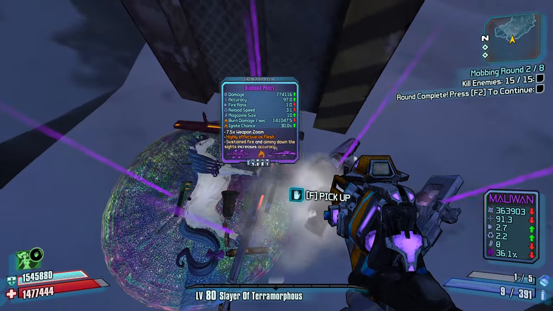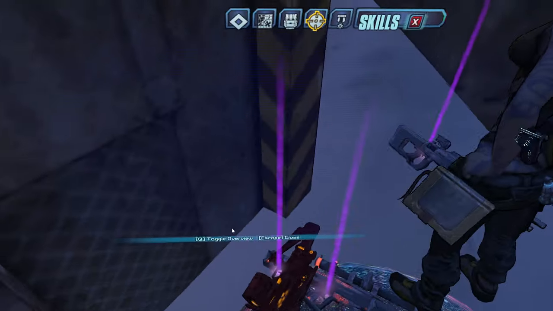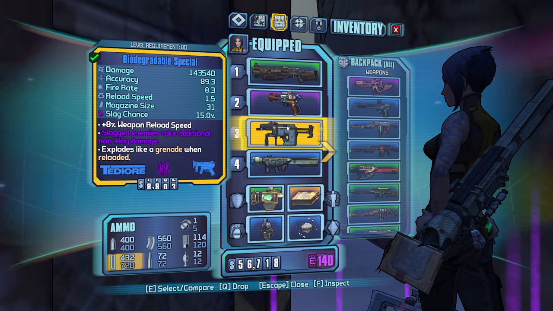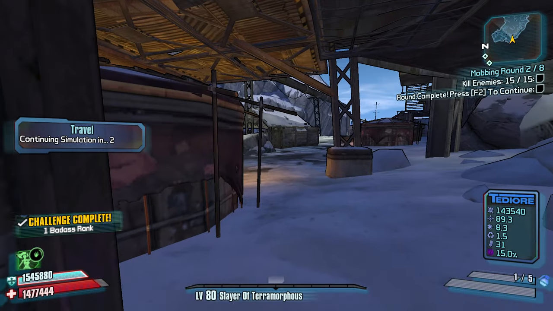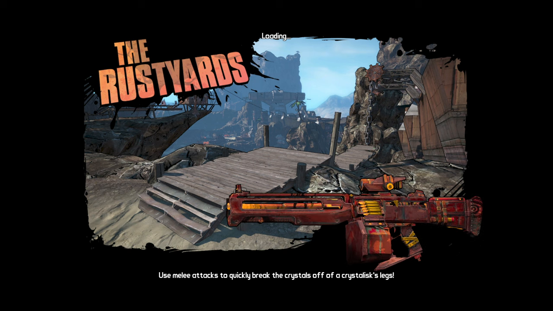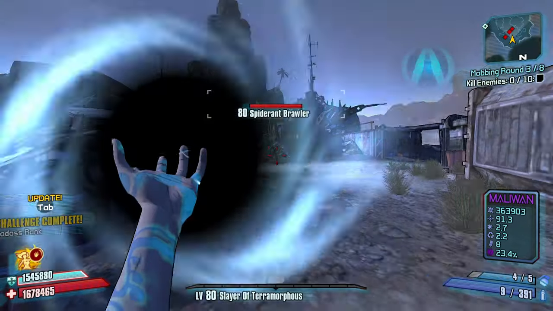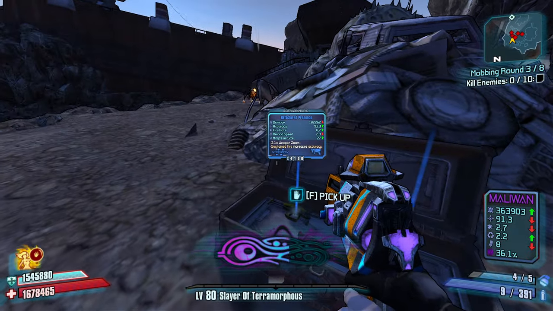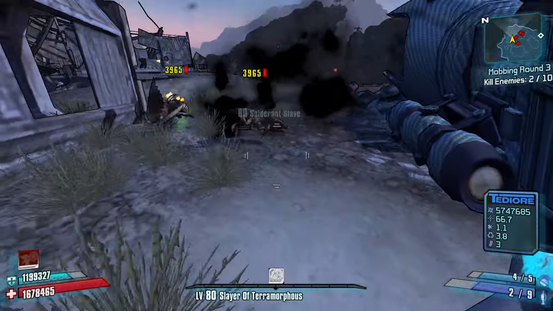A slag overkill to replace my bushwhack. Let's do it. Let's do that. The bushwhack gone, slag overkill, you're in. It's a x4 bandit shotgun. It's probably not gonna do as much damage in one shot, but it is gonna be doing decent damage. Let's try it. Hey. You can all chill out. How about that?